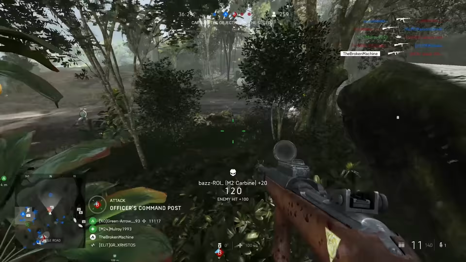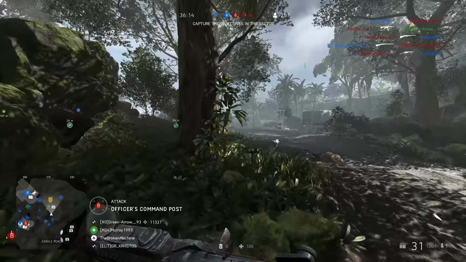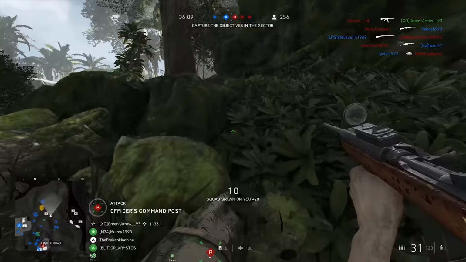I need to get out of there. People are spawning on the left, I think. Are we good down here? Yeah, I think they spawn over here. Yeah, they do. Okay, okay. Let me squeeze in over here. Someone's trying to take shots.